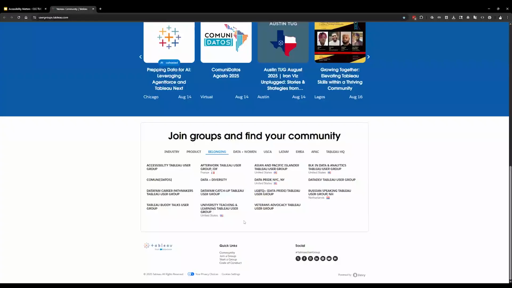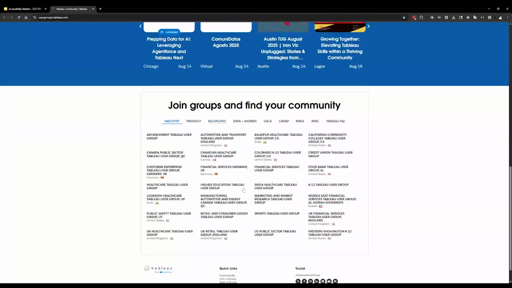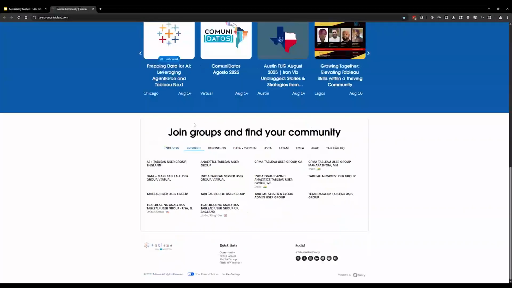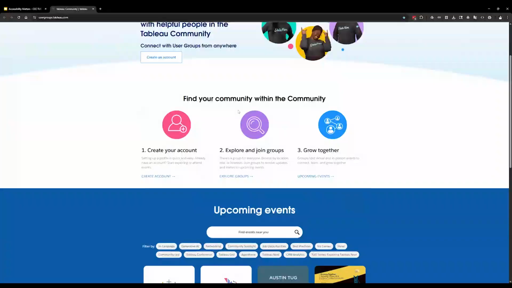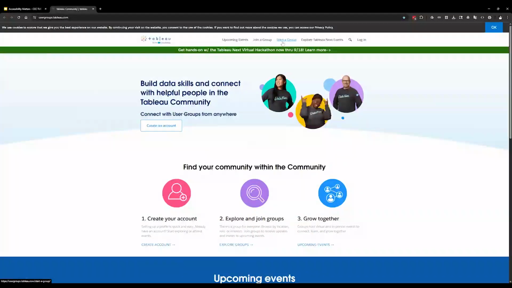Everything from construction to sports management, sports analytics to video game consumer analytics. There really is something for everybody out there. And if there isn't, you should start one. Every quarter there's a starter group, and they go through the applications, and there's a whole lot of support behind user groups as well.